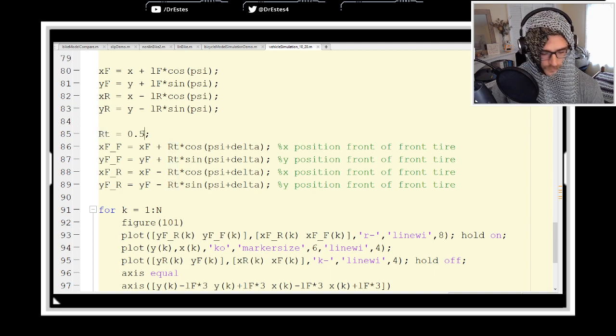What did I do? XFF, rear tire. YFR, YF front, XFR, XF front. Did I do this position wrong? XF.